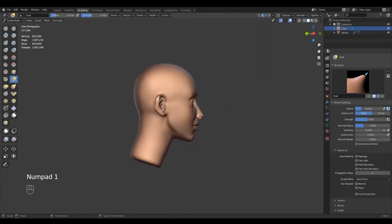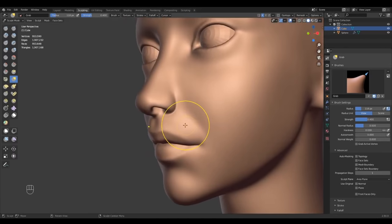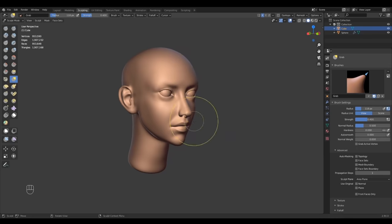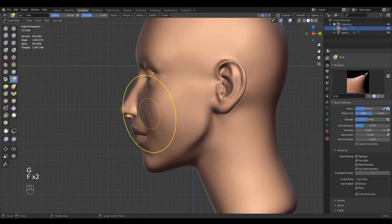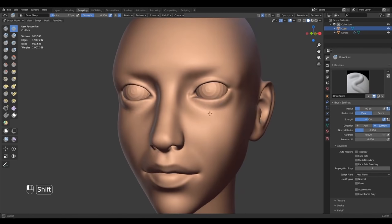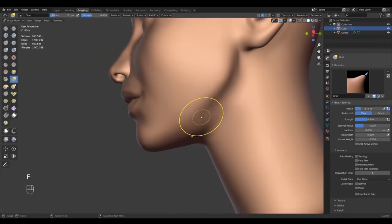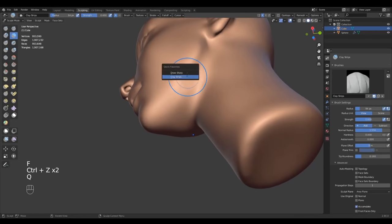Another thing that might look weird is some of the views. But I think it has quite a nice flow. Maybe it has a bit too small cheek on the side. At this point, it's just going for preference, and the more you sculpt, the more different preference you're gonna get, and your preference is gonna be a bit more clear and more correct on how you put in the shapes.